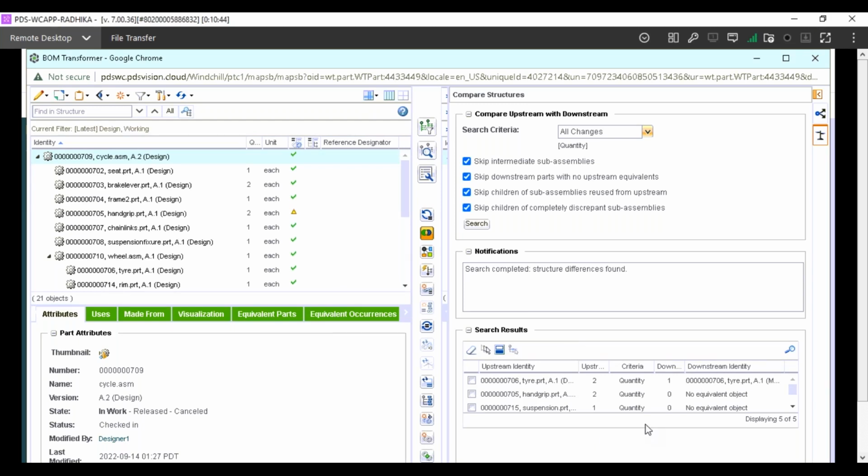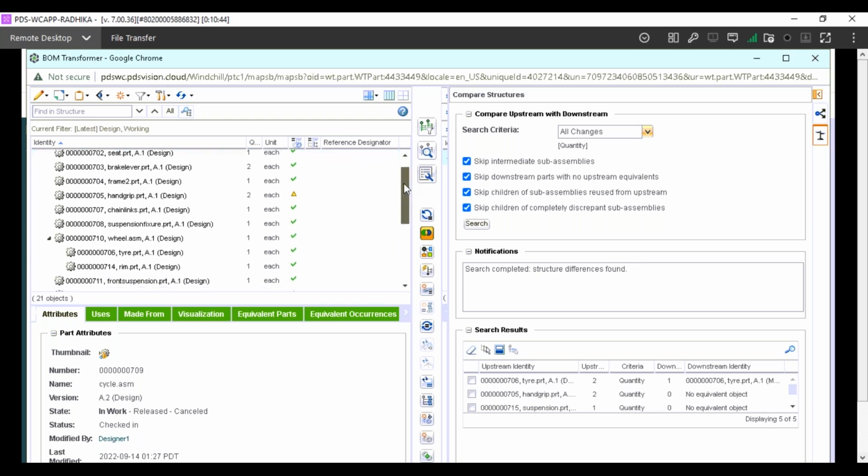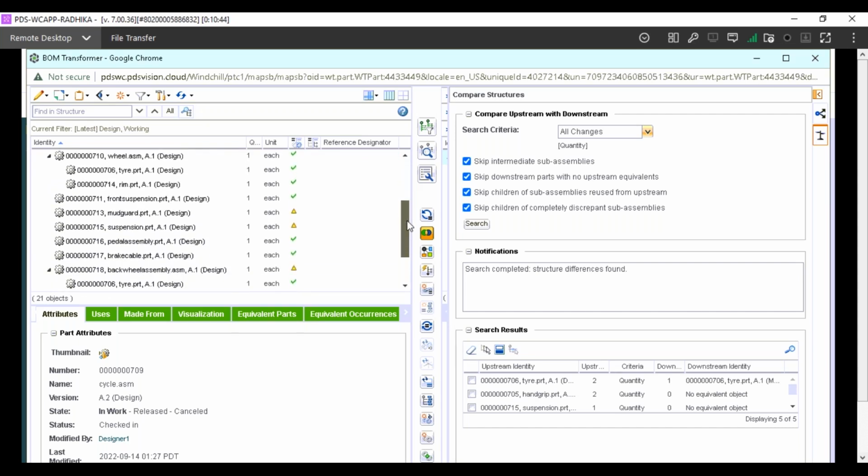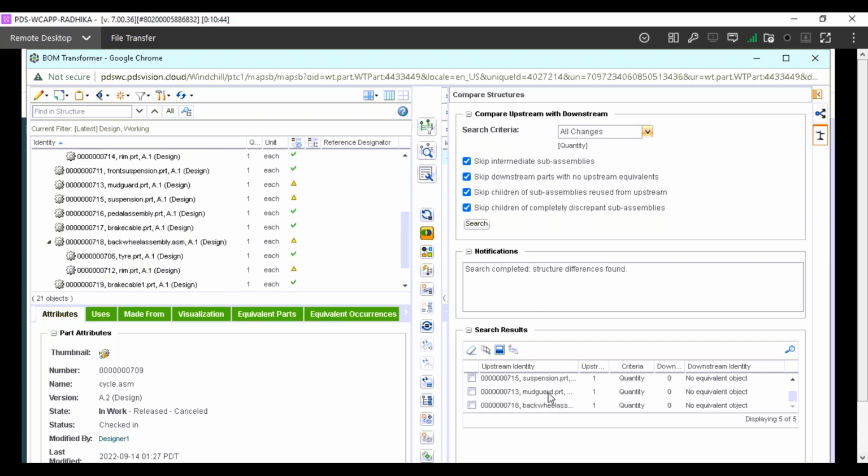For our demo, as I told you, I've already generated partially the bill of material. So these are the remaining options that it is telling me. So it is telling me that this part number over here, tire.prt, such as here, if you come to this particular structure and go to, what was that? Mudguard or tire, whatever.